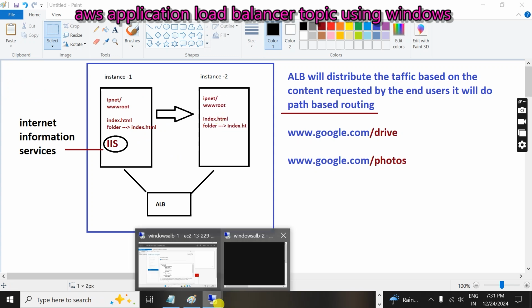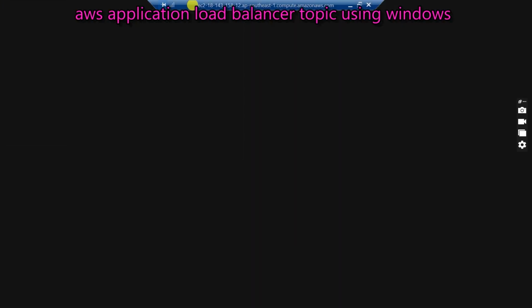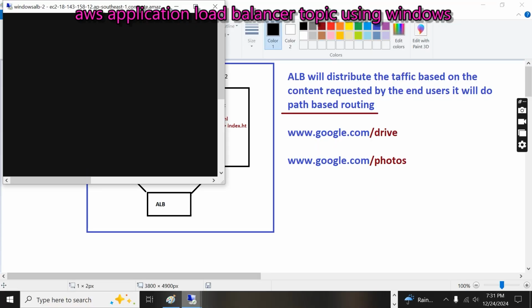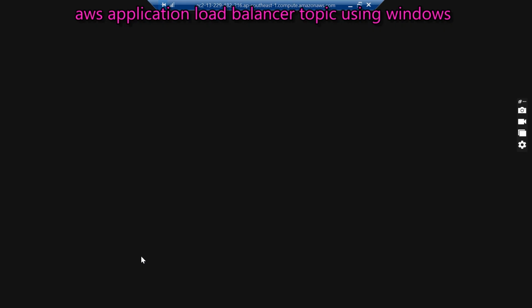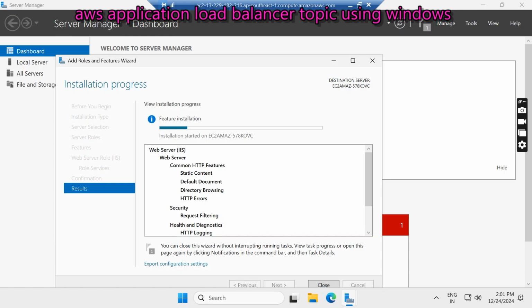Now let's go back to the second machine. Once the installation of the web server is completed, we will get one message here, installation succeeded. Then we can see two folders, one is inetpub and another folder is wwwroot.